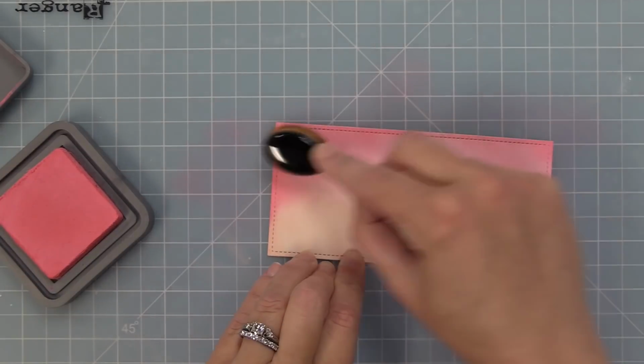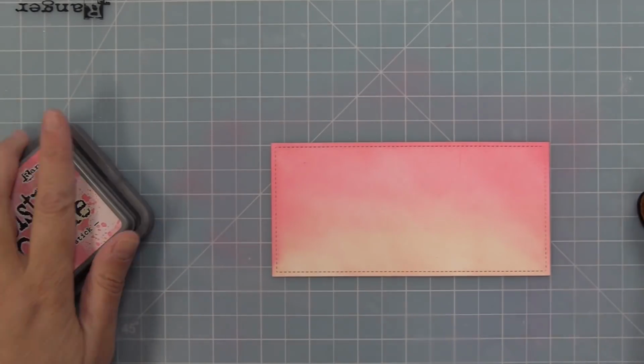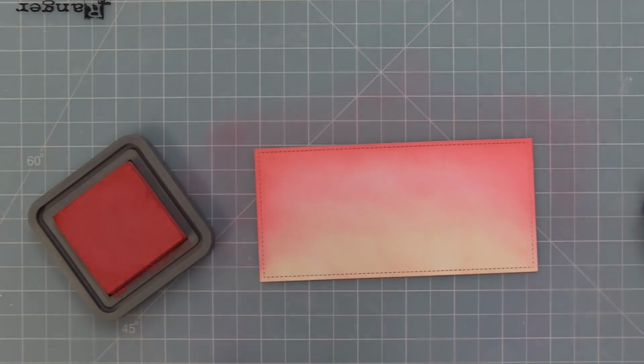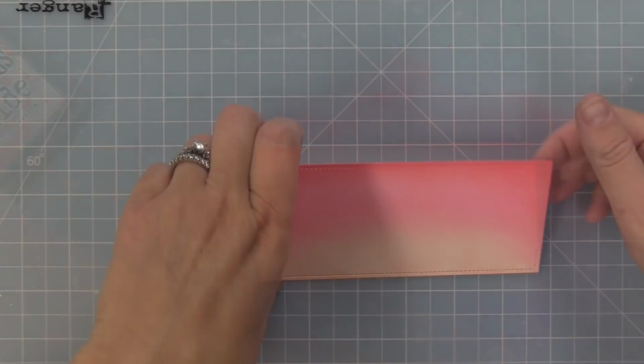To create a more seamless blend, I'm going back and forth between my 2 colors, so my medium pink and then my light pink, and then we're going to take the darkest pink and go in the edges, and once again go back through all of the colors. So now I've got my medium, and then we'll get our light, just to create this really great pink gradient blend.